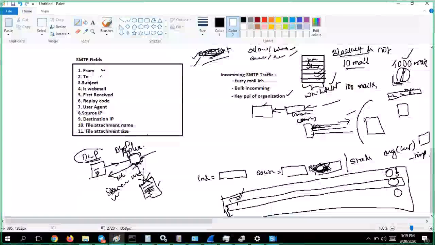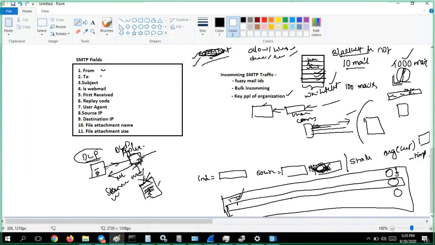In the same way, those DLP devices will take care of whatever logs you are collecting from your mail server, and you will be collecting and sending those logs.